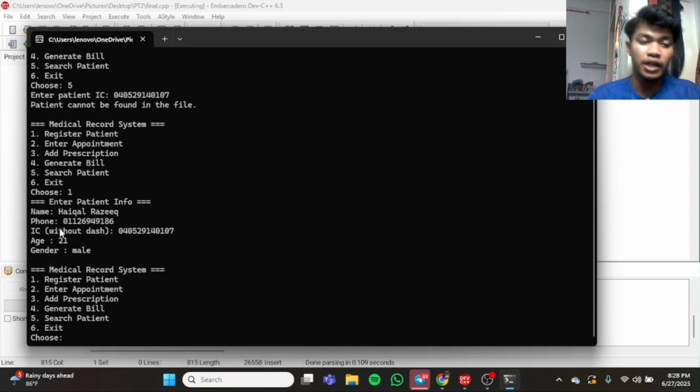Okay, so the age and gender will be determined automatically by the system. The age will be automatically calculated from the first 2 digits of the patient's IC. It will subtract the patient's birth year from the current year.